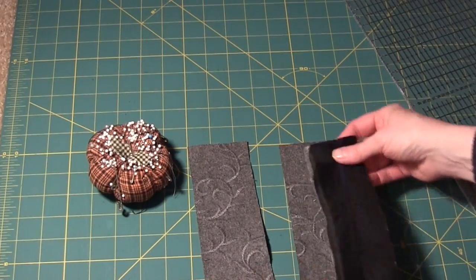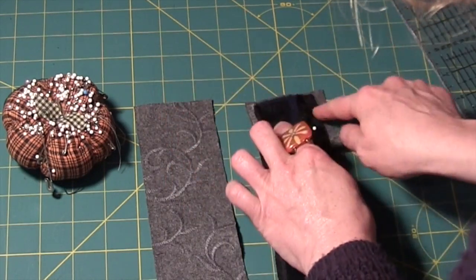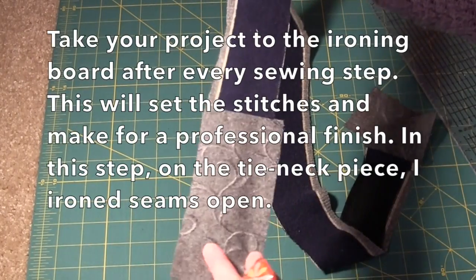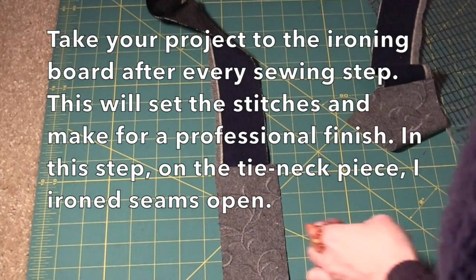Cut two pieces of fabric. I'm going to pin right sides together. I'm going to sew with a straight stitch along this line. Sewn my pieces together. This is the wrong side and this is the right side. And now I'm just going to trim up the edges so that it's the same exact width.